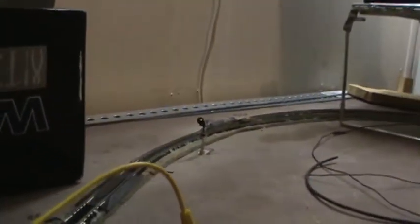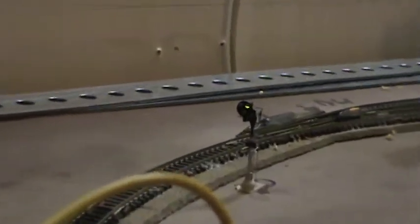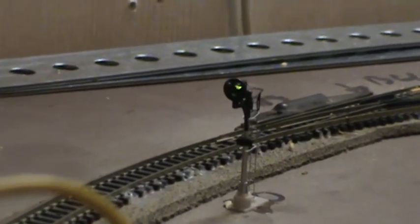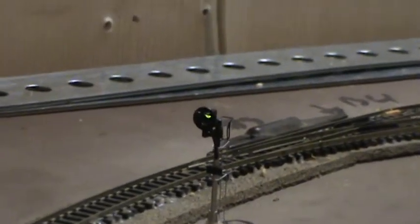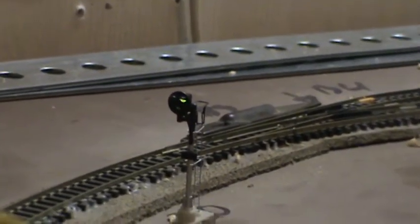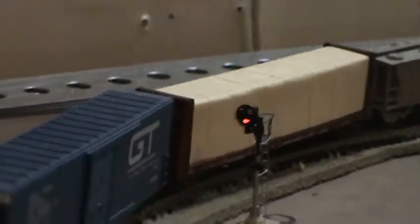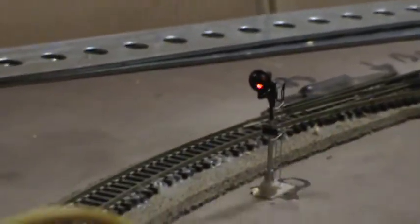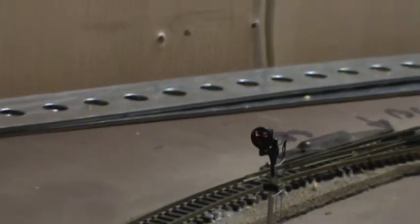But already, right now, that is functioning on the railroad, and is probably going to be permanent. There's that little signal right there. You've seen it in probably a couple other video clips. That signal is functioning. That is one of the Atlas signal systems. They're like 20 bucks. They're good signals. Right now, it's in standalone mode, so after the train clears the block, it stays at yellow for about 15 seconds. Unfortunately, I don't have a Fred or resistor wheel set, so as soon as the locomotive is clear of the block, it thinks the block is clear. So now it's at its yellow aspect.